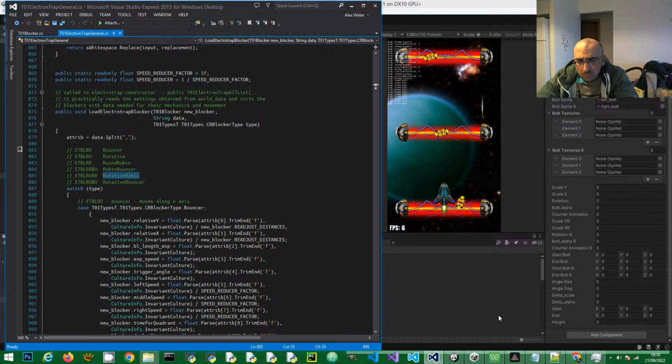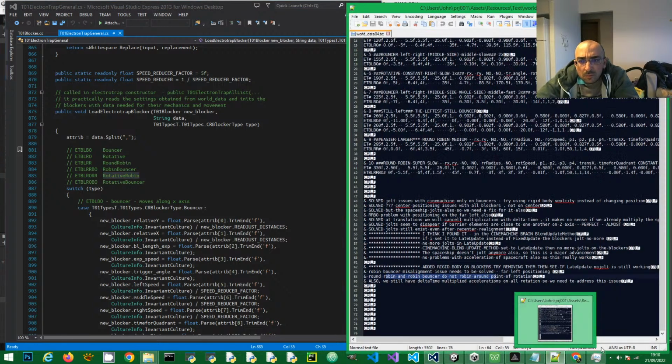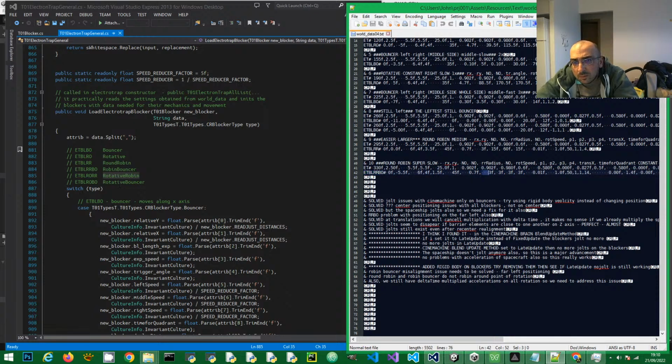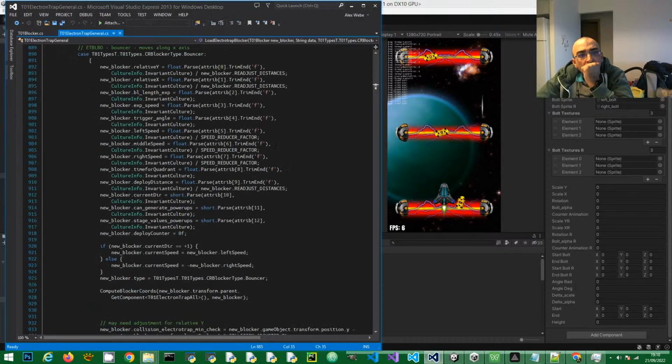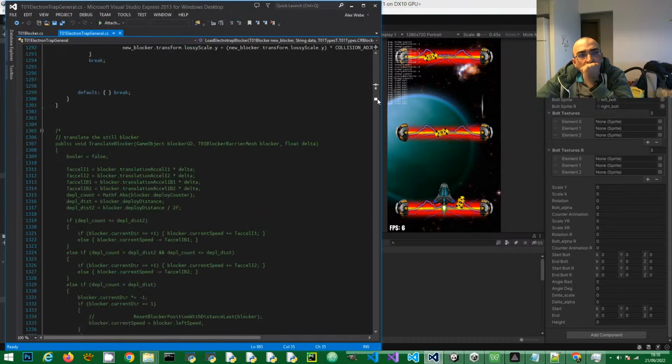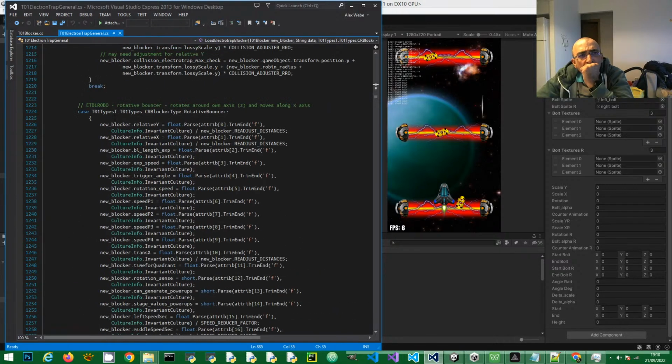Rotative robin. So which is the row error? The row error. Rotative bounce. The last one. Okay, so let's see the last one. Robo. Okay.